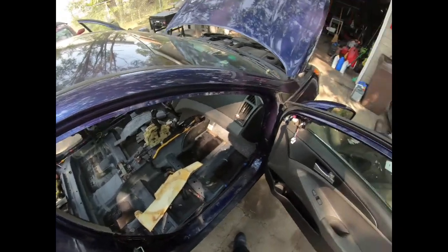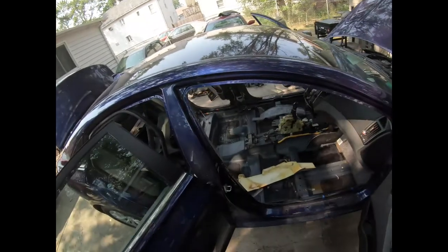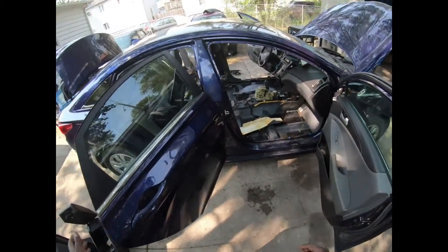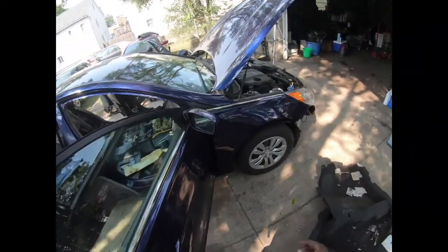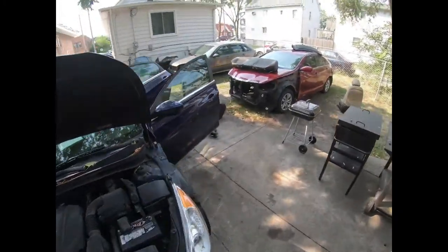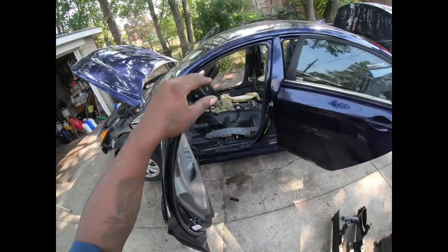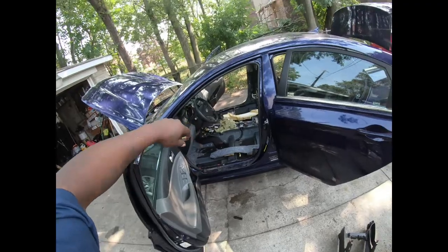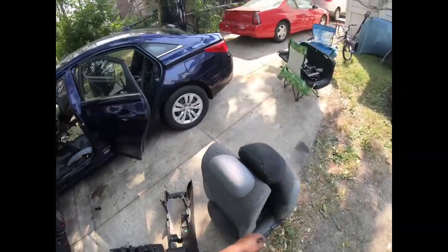When it comes to these flood cars, I like having a donor car for extra parts just in case I run into a problem. But y'all know the baby Ron from the last video. Still got a little bit of body work to do. Like I said, this video, I'm just trying to get the interior ripped out so I can get it clean. So at least the car won't smell like mold and mildew, or whatever that funky smell was.